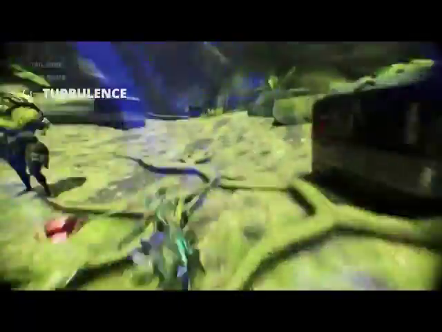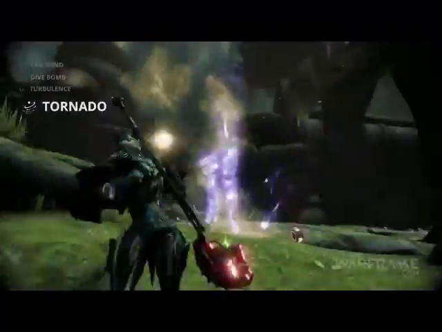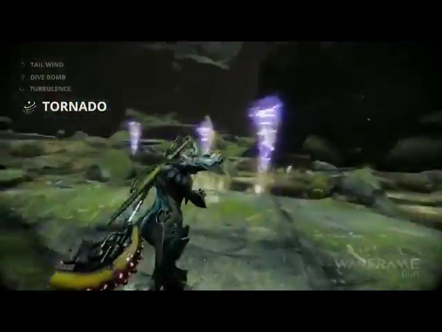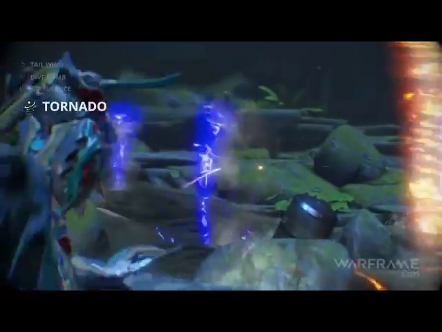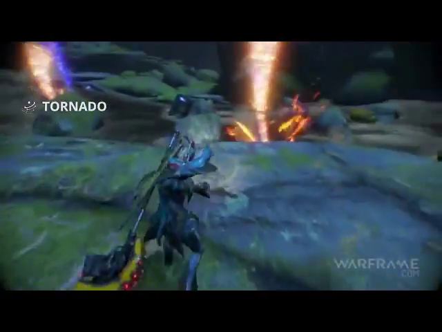Turbulence creates a shield of wind, deflecting incoming projectiles away from Zephyr. You're not in Terminus anymore, Tenno. Tornado forms deadly twisters around nearby enemies, causing damage to all caught within. These funnel clouds can also be modified by elemental damage types to wreak even more havoc.